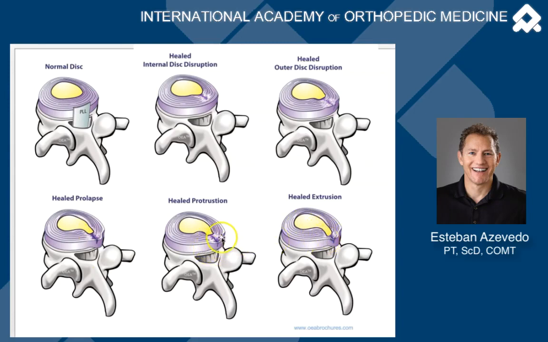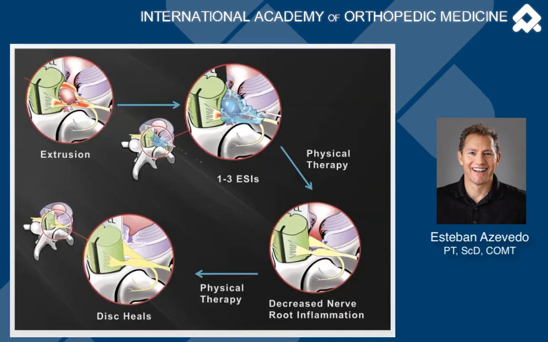They'll often still be bulging a little bit, and that's okay, because remember we saw in those MRI studies, you can have a disc bulge hitting a nerve root, hitting the spinal cord without any pain at all. The key is to get rid of the inflammation. Also, the key is to get your core strong. So here's what I recommend: if you have some kind of disc pathology and you think you need an injection, get your injection from your pain management physician, but start physical therapy. I like to start it a little bit before the procedure, unless it's an extrusion where you're just in severe pain and can't do anything.